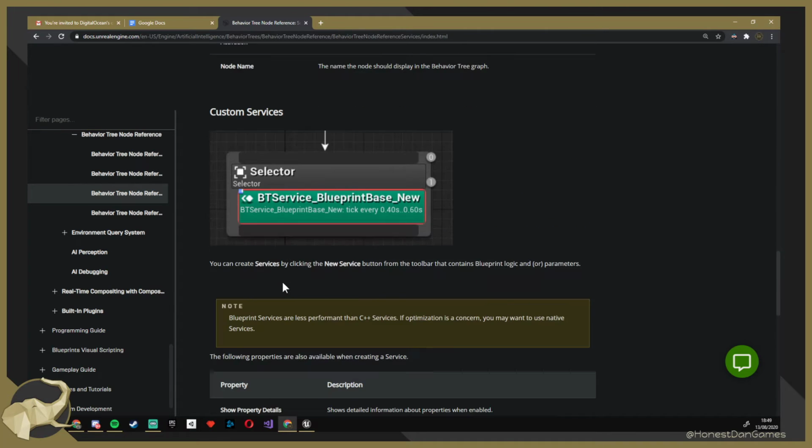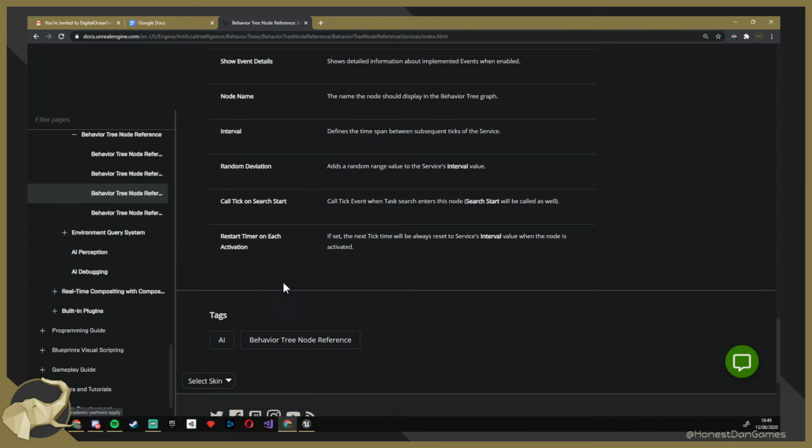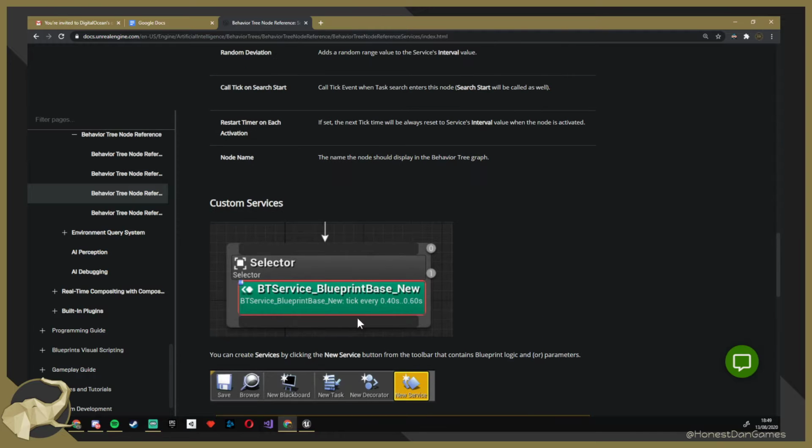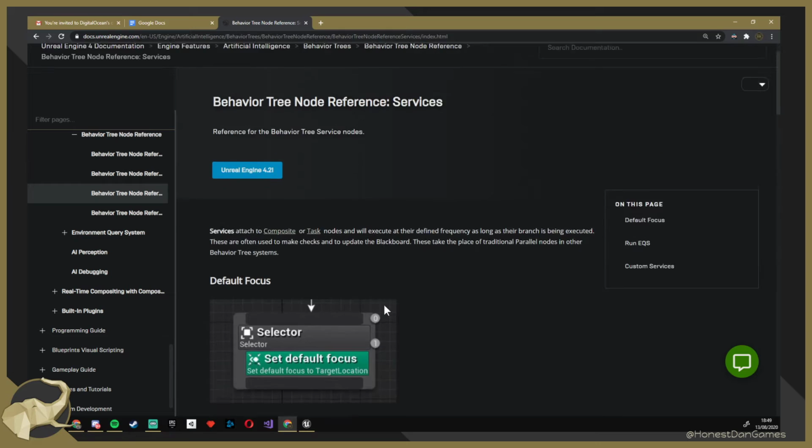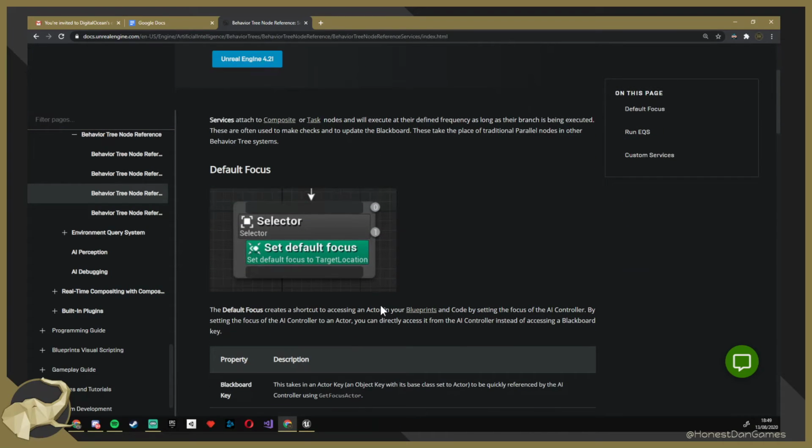We got an example. Let's see, it says in here, services attach to composite or task nodes, and will execute at their defined frequency as long as their branch is being executed. These are often used to make checks and to update the Blackboard.